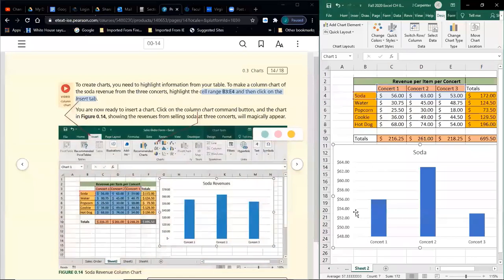Now, what you might notice is the height of the lowest and highest is a little different. This is going in increments of 10 from 0 up to 70. This is going just from 48 to 64 because Excel decided that was a good window. There are ways to change that window. That's not what I'm going to focus on for today. We'll come back to that another day. But because we had soda highlighted, it made the title soda. Because we had these 3 concert names highlighted, it gives the concert names down here. I'm going to do this one more time and I'm going to do it wrong. So I did it right first. Now I'm going to do it wrong.